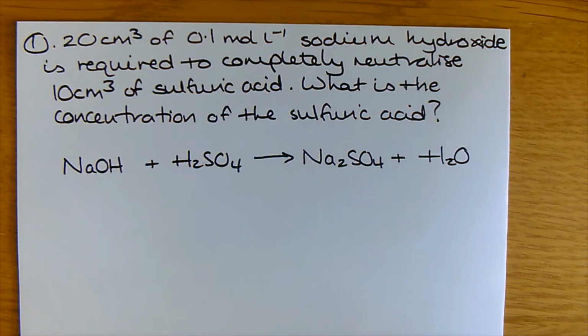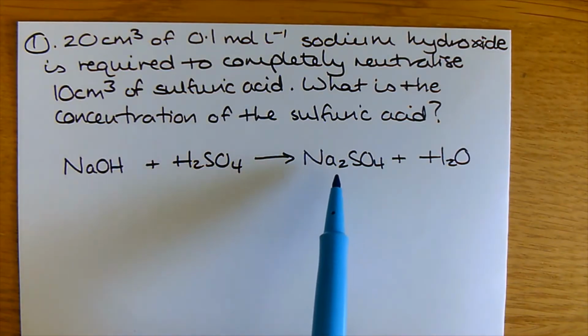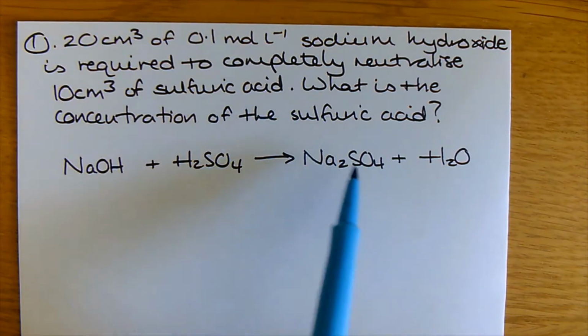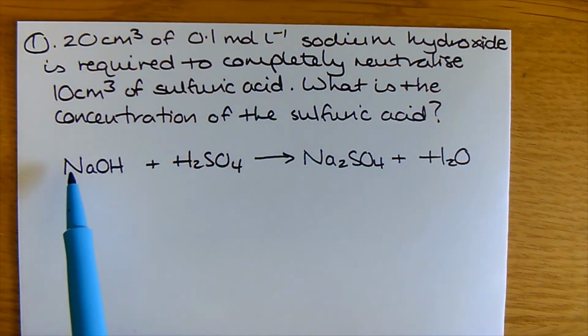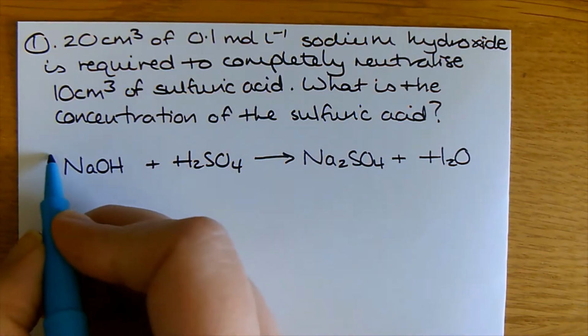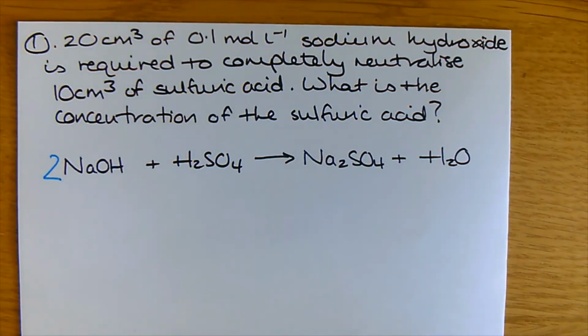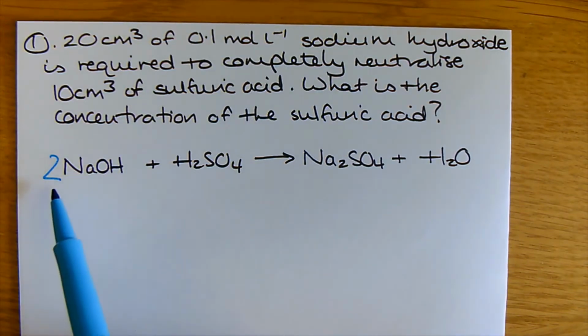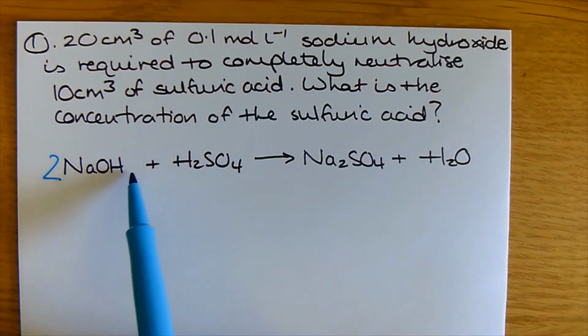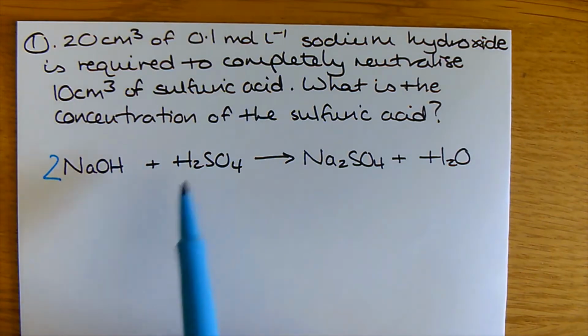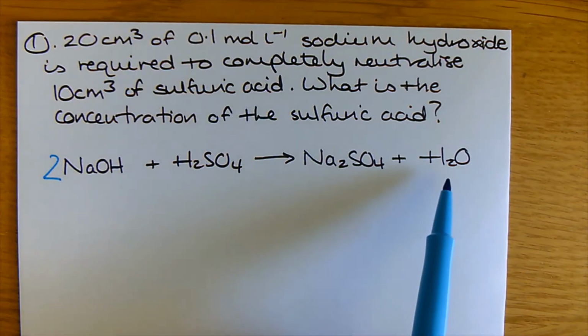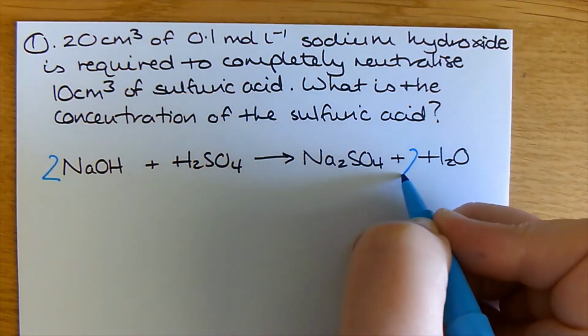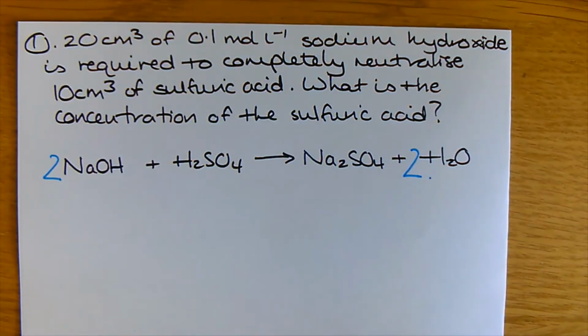So your first step is to see if this equation is balanced, and just by having a quick look we can see that it's not, because on the product side we have 2 sodiums and on our reactant side we only have 1. We've now balanced our sodiums, however we now have 2 oxygens and 4 hydrogens on our product side, whereas on our reactants we've only got 1 oxygen and 2 hydrogens. So we must place a big 2 here to balance our equation.